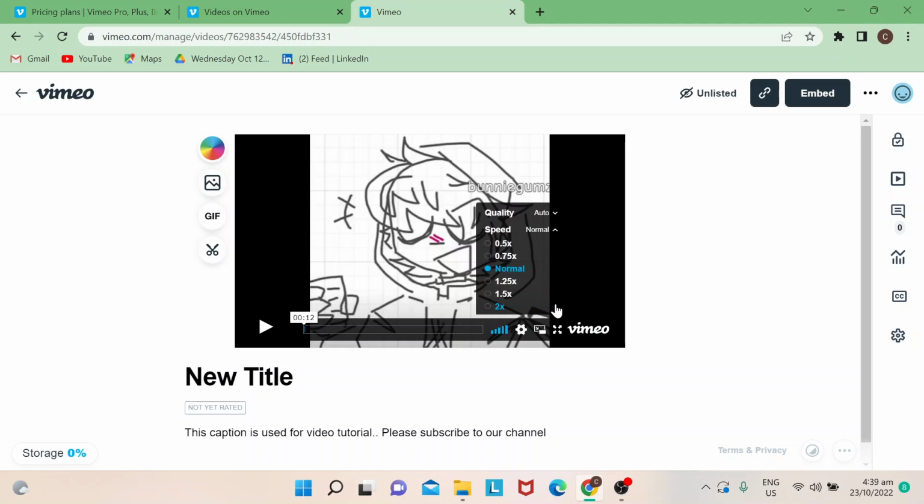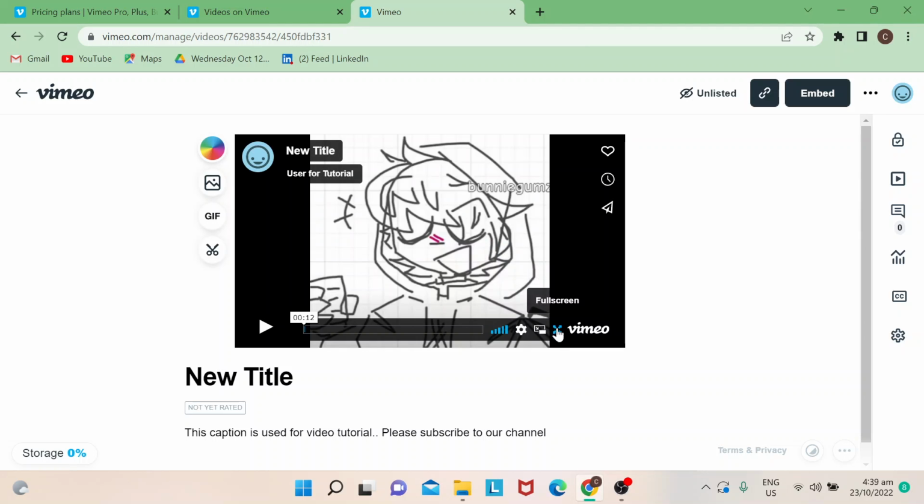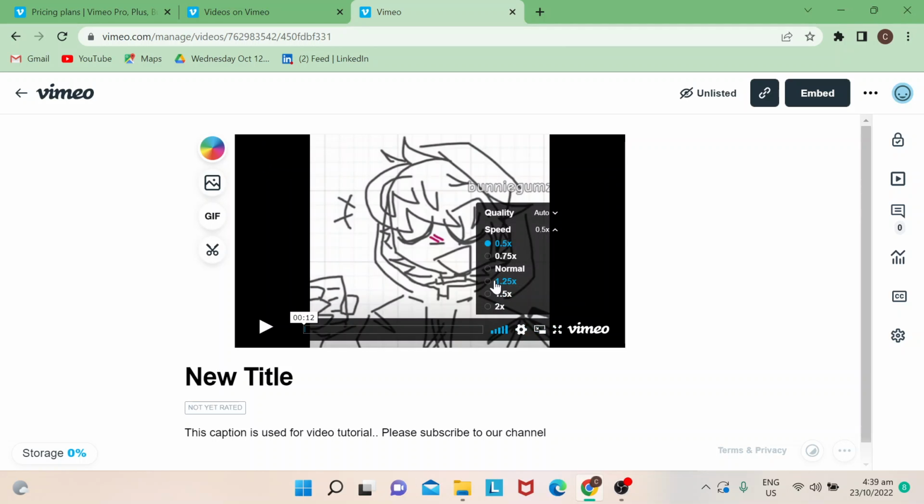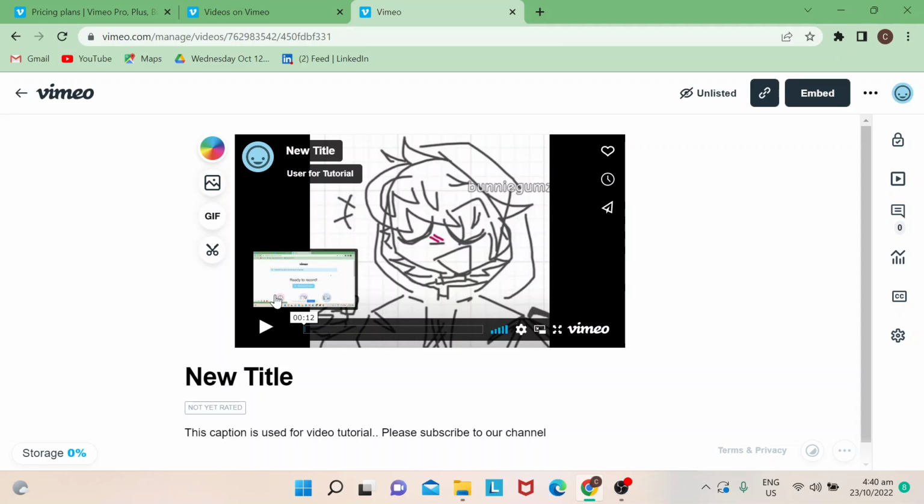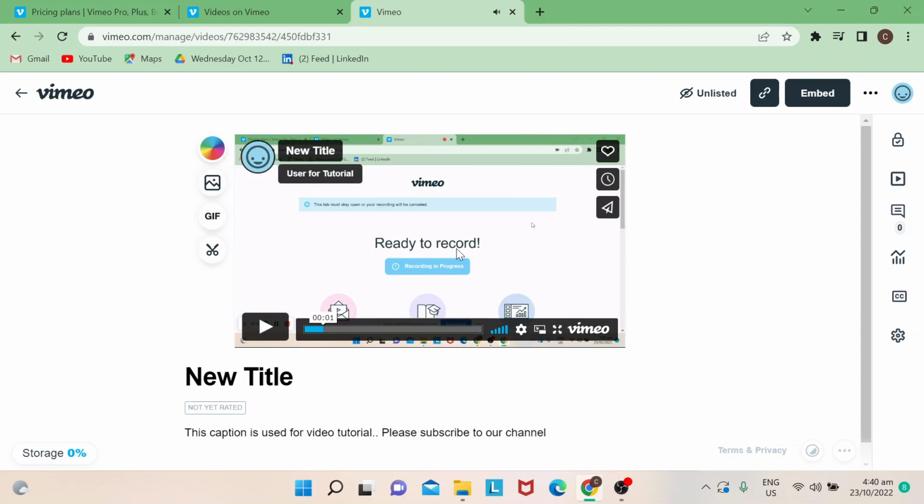You'll be able to see these choices or options if you want to make it slow or if you want to make it fast. So, you could definitely do that. Say for instance, I want to speed up, I would go 2 times faster than the regular speed. Click on that, and I could have that as well. So, I think that's it.